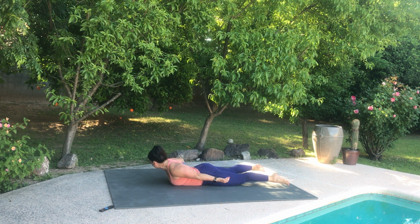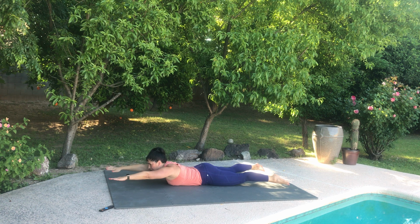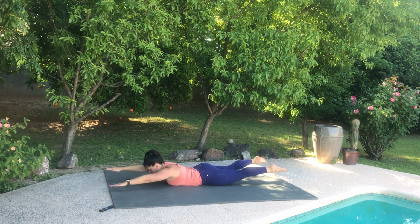Now I'm gonna release my hands, so whether you're clasping your hands or holding that towel, we're gonna bring the arms forward and thinking of length. Again, it's not about that lift. It's reaching out through my fingertips, reaching back through my toes, making sure my belly's staying nice and tight to support my back. We're gonna swim kick for 10.